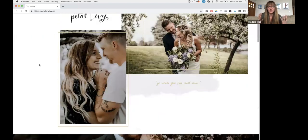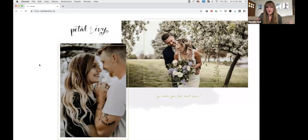I'm not being communicated to above the fold. What is the benefit to me? What service do you offer? Am I in the right place? That's the burning question on someone's mind. Statistically, people give your site 3 seconds before they decide, am I in the right place? Is this thing going to help me? And from the homepage of this photographer's site, I'm not being given that information right off the bat.